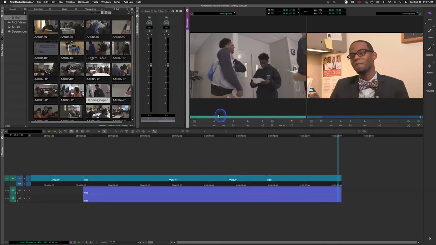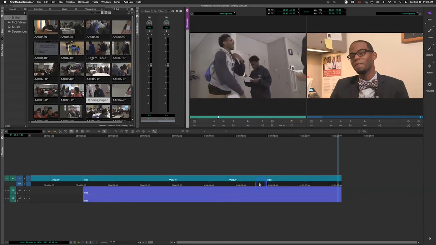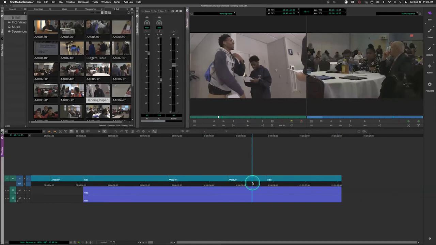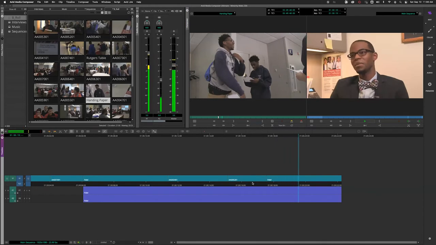So we have this shot here. I'm going to mark an endpoint right about here where he's putting his jacket on, and we're going to have him getting some information. This looks very informative. But now we can debate how we want to do this edit. So we want to cover over this section where he says those careers and giving them information about careers that they might be interested in. So how do we want to do this?